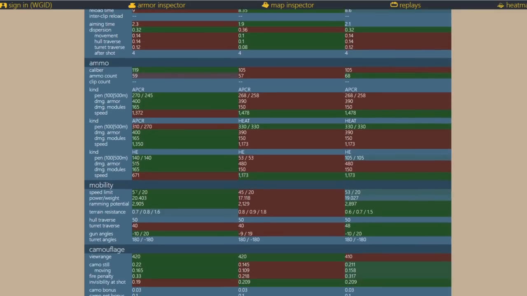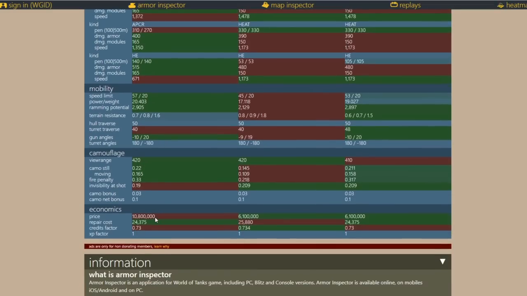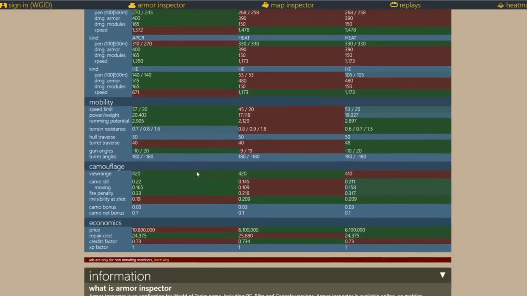It has HESH as its HE, and it's the fastest one here, the most mobile. It's right in the middle for ground resistances, but it has 410 view range. My gosh. It even has better camo rating. It has the best camo rating, actually, looking at it. It's got better camo rating than the Patton and the Action X. Wow. This tank is good.